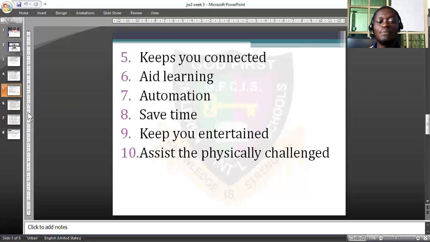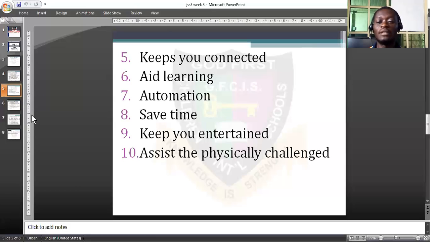And that one is keeps you entertained. We all know we are enjoying the computer now for entertaining ourselves: to watch movies, play songs, browse the internet, do research, read books, for shopping, and to monitor our finances. Some even use it as a diary to monitor the progress of their lives and of their business. Some even use the computer as their HR that controls the activities of the day. The computer keeps you entertained.